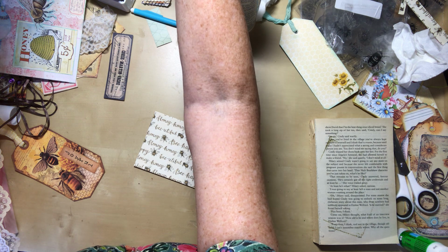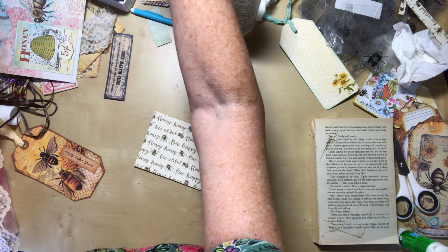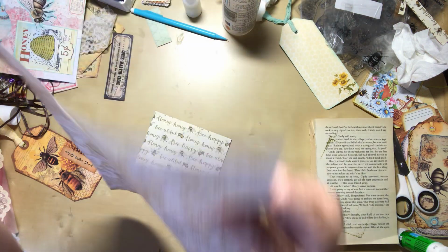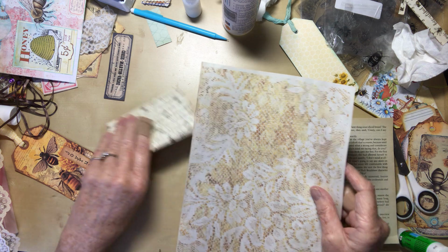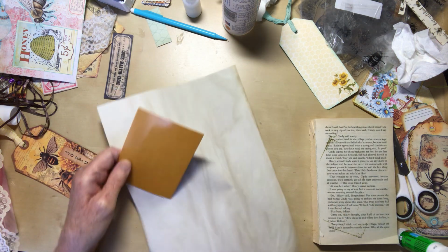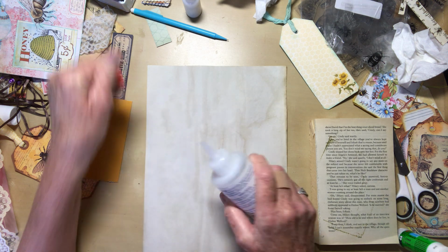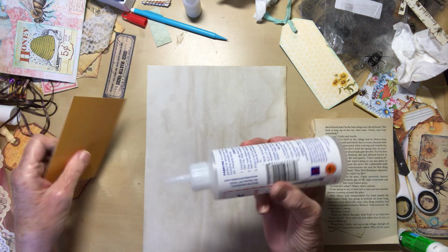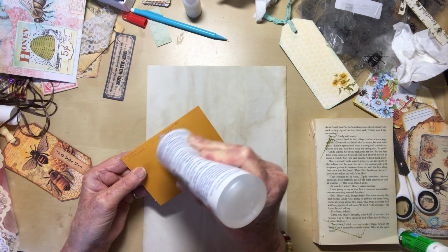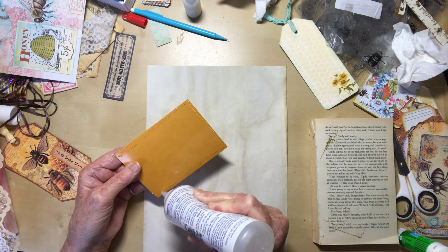Excuse my arm, I'm just rooting out a bit of coffee dyed paper. That'll do. That will do. Oh, I don't want to keep the lacy side actually. I think you could write on that, couldn't you? It's just better than the plain. I think it's better than the plain, so yeah. Let's use the Fabri-Tac because that's shiny, and it won't stick otherwise. Well, it will stick, but it won't stay stuck. Oops.